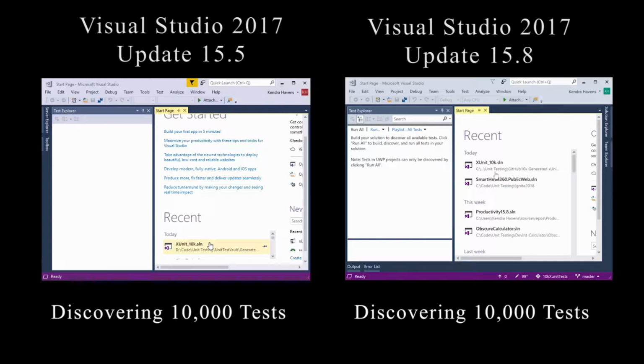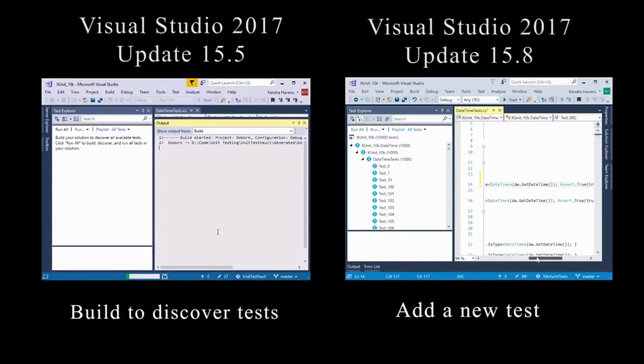But test discovery is huge. On the left we have Visual Studio 2017 update 15.5, and on the right we have update 15.8. Now they're both loading a 10,000 tests project. And you can see on the right, it's already finished. So that was 10,000 tests discovered in less than 5 seconds.